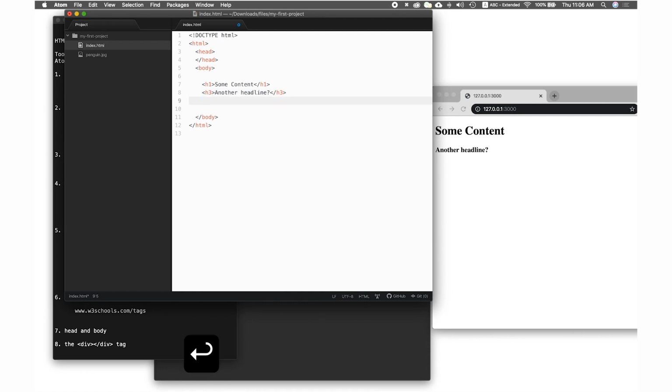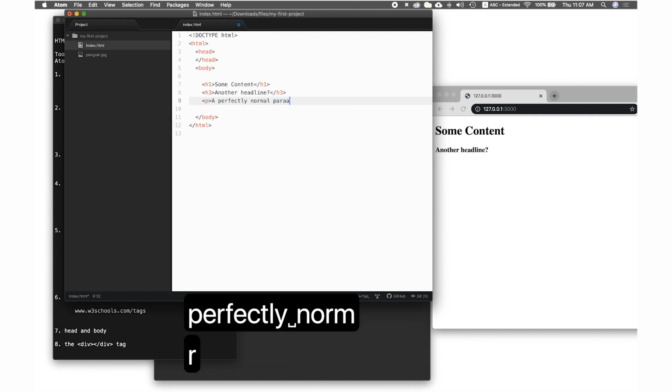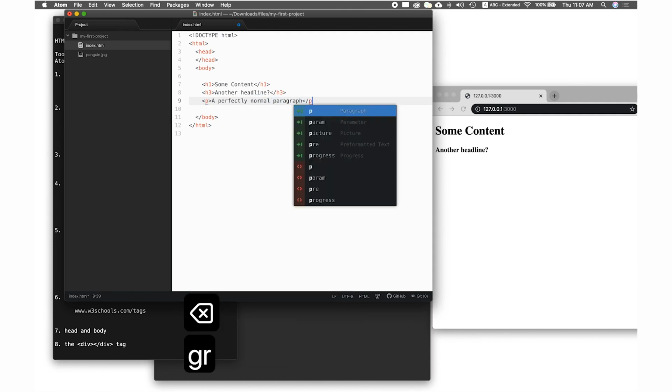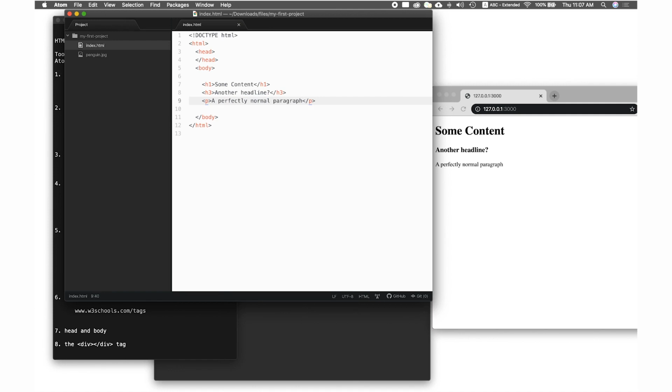Next up, let's make another P tag. A perfectly normal paragraph. Now, just to highlight this again, you see how this is indented yet one more tab than these? It's because they are inside the body. And this way you can very, very easily see the hierarchy in your code.